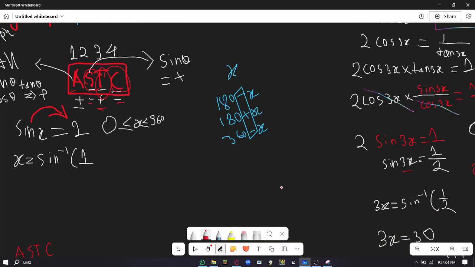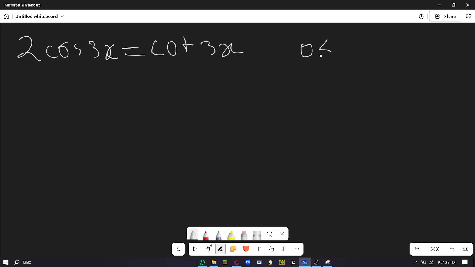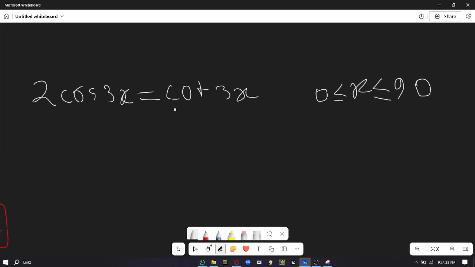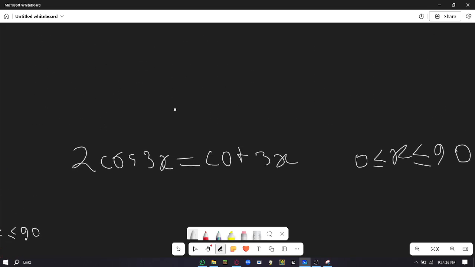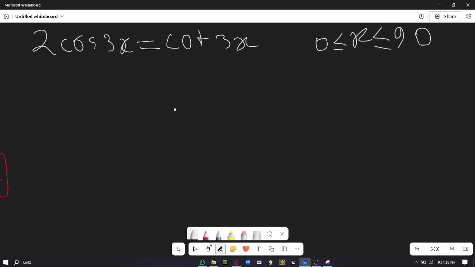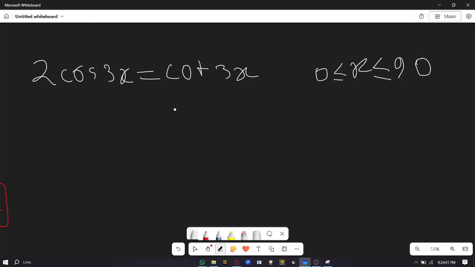Right, so I'm going to solve a question I have. Question for you guys, a range math question. So let's go ahead and solve it. We have 2 cosine 3x equals cotangent of 3x. Range is 0 to 2 pi. Before I solve this, I want you to solve it yourself. This is a very interesting math, and I'll show you why in a sec. So let's solve it. 3, 2, 1.